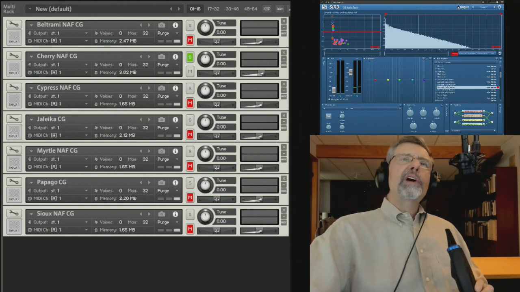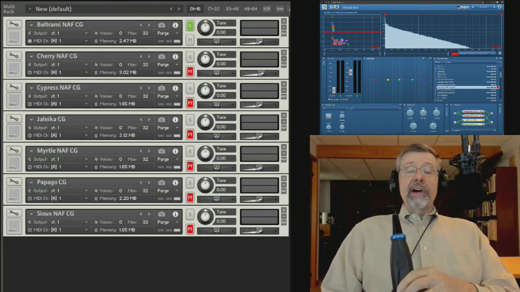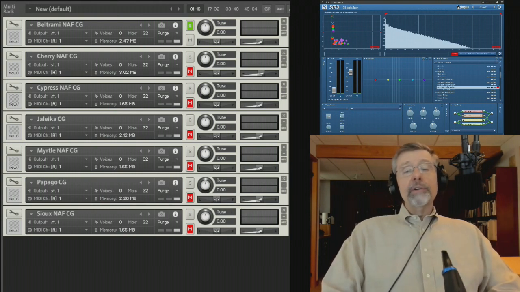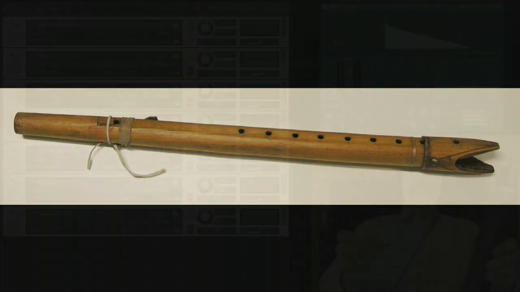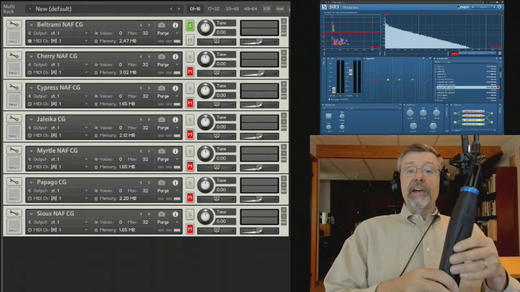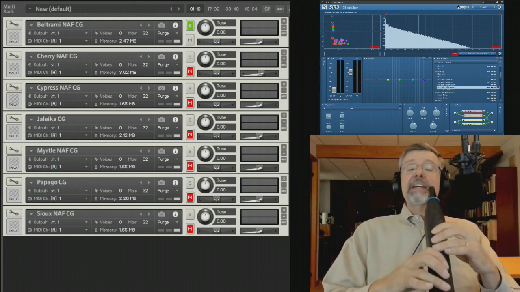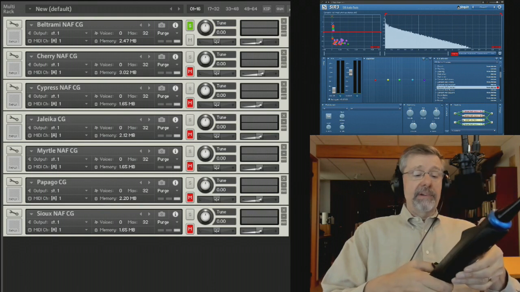And the final one up at the top is the Beltrami Native American flute. This is a copy of the earliest instrument we have, Native American flute from 1823. It's called the Beltrami flute. It's currently in a museum in Italy. We got the measurements from Jeff Norman, and John Norris made this flute for me. It's as best as we can an emulation of that earliest Native American flute, and I sampled it in the library. Here we go.